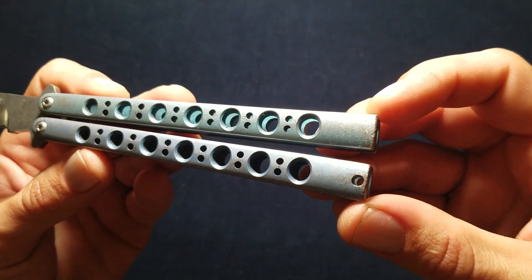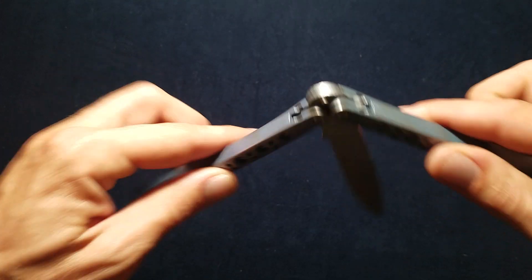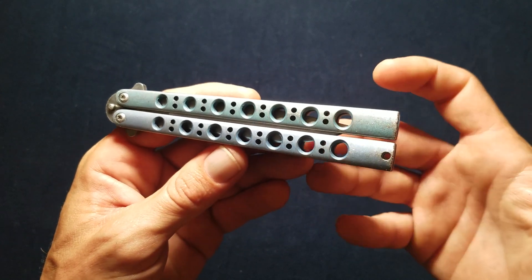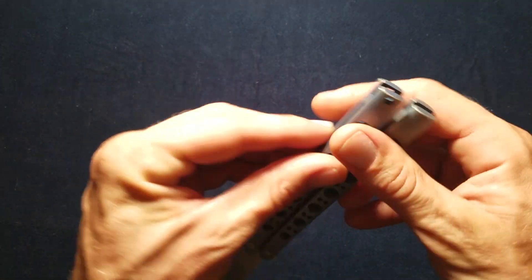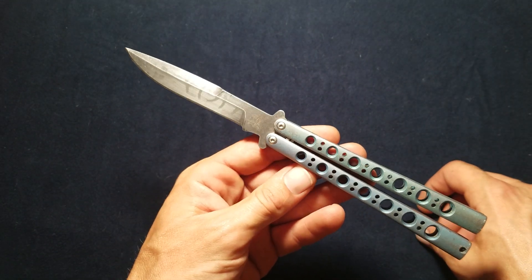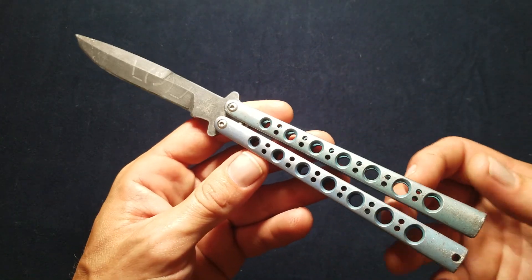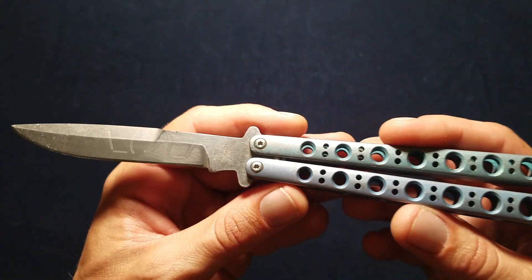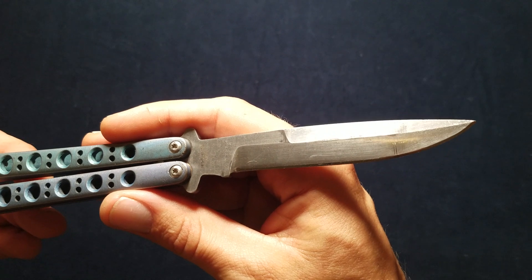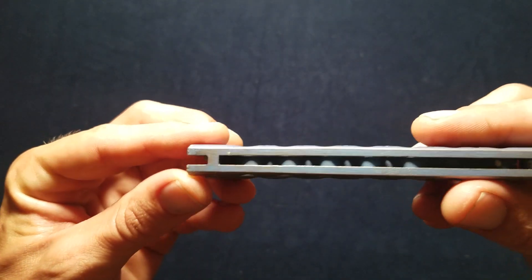This knife right here — with the damage on it, missing a latch, tank pin repaired, the kicker beaten up — still demands a price tag of over $500, or at least $400 to $500, even in the condition it's in. The only thing I can compare it to is gold. There's not a whole lot of these things, and there's becoming less and less every day just from people using them and having fun with them. The desirability for the 42, I really don't think, is going to go anywhere.